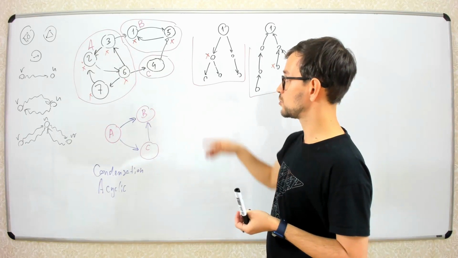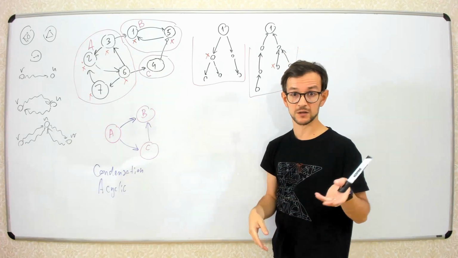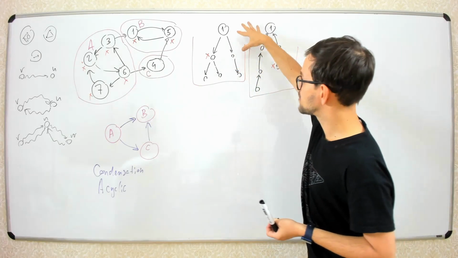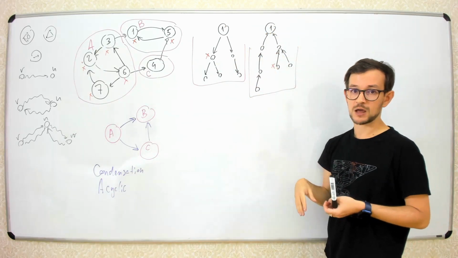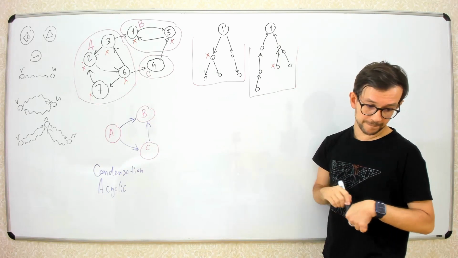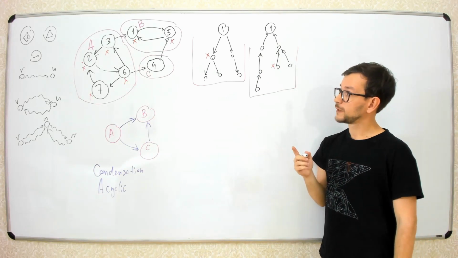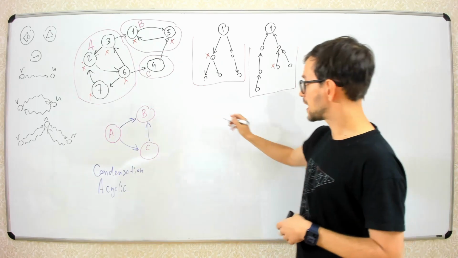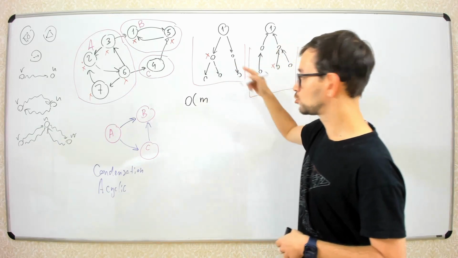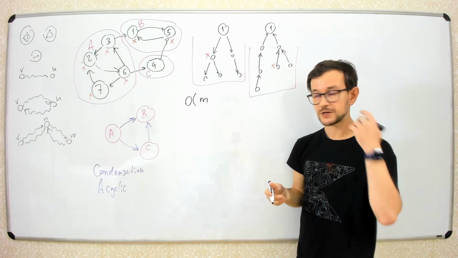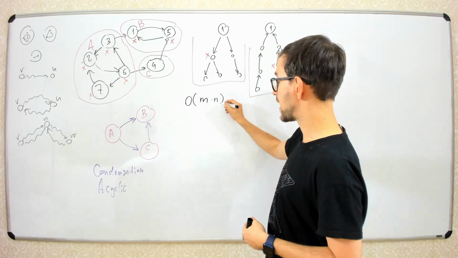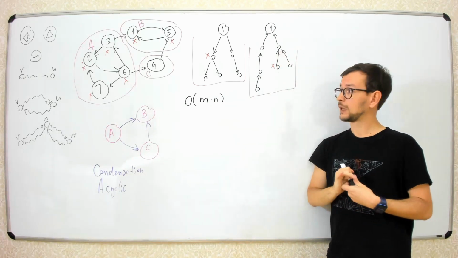So, for example, if the graph is acyclic from the beginning, then that's what will happen. For each node, you may spend m time to run these two DFSs, and then mark nothing, just the single node. So in this case, the time complexity will be the following. You run these two DFSs, time complexity will be m, and you do it for every node in the worst case. So m will be multiplied by n. And that's too much.